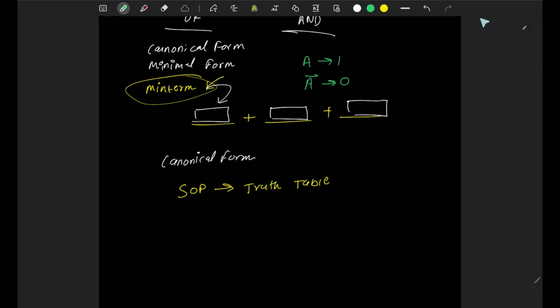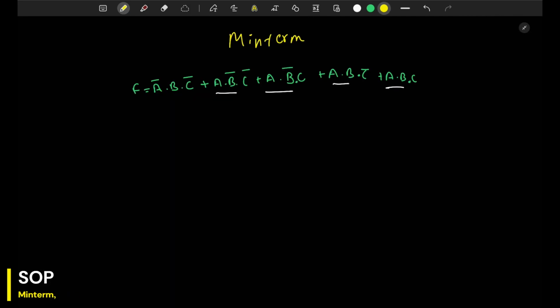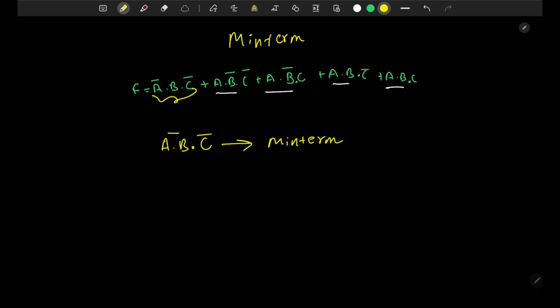So for discussing minterm, here we go. Minterm is nothing but, see here, the variables are written as A dot B dot C, a product of each other. This is one minterm, right? This is one minterm, this is one minterm, and this is one minterm. I also said maxterm is something like A plus B plus C. Out of scope of this video, so here we go again. Product, the variables in product A dot B dot C, is a minterm.